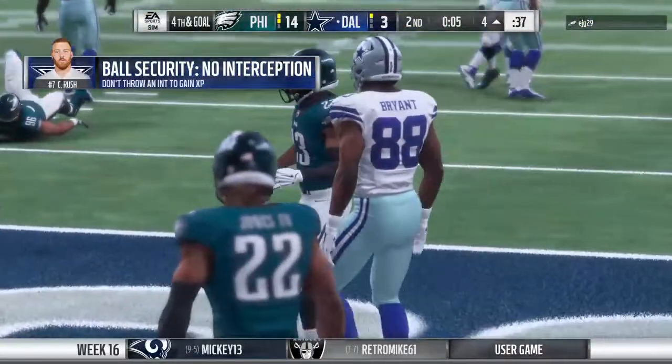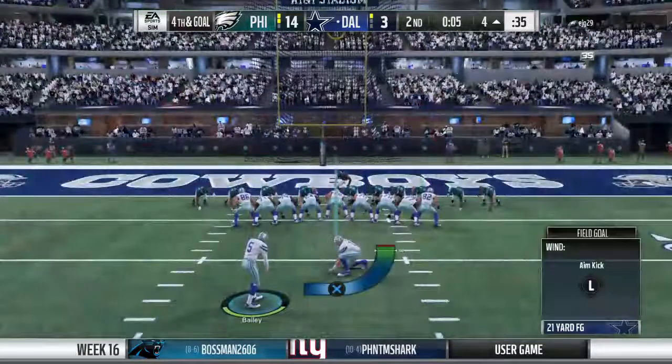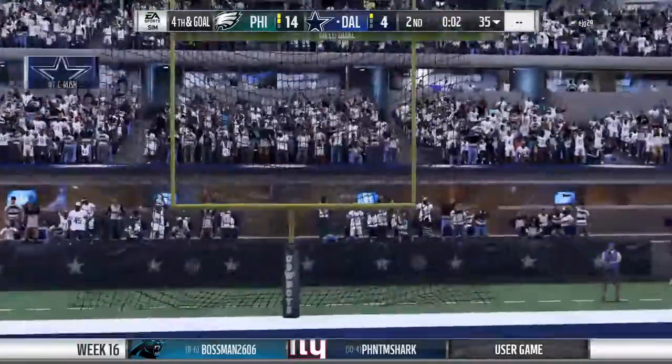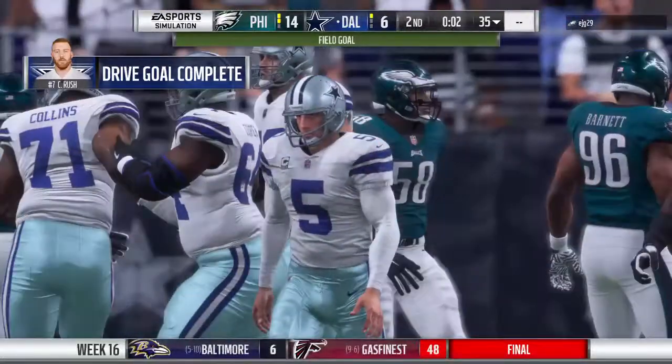Tell you what, Brandon, if I see a dime look, if I see 6 defensive backs near the goal line, I'm changing to a running play every time. And they had 6 there. Surprised he didn't audible at the line? Very much so. I'm going to count on my offensive line in this situation against the lighter defensive backs and try and push it across the end zone that way.